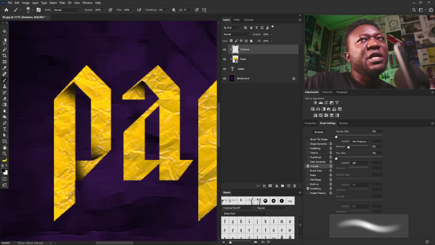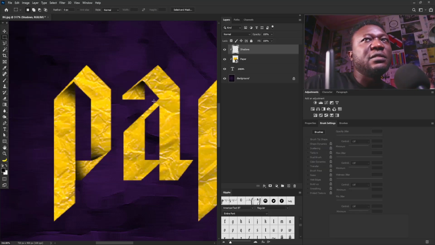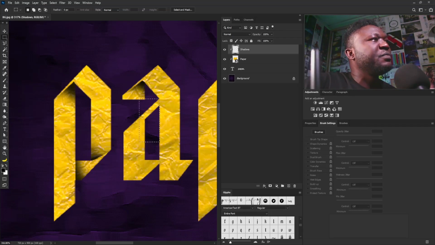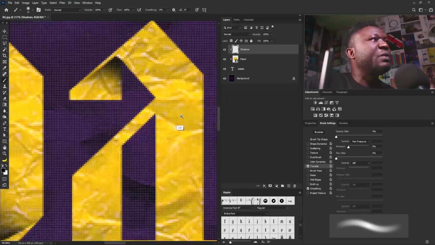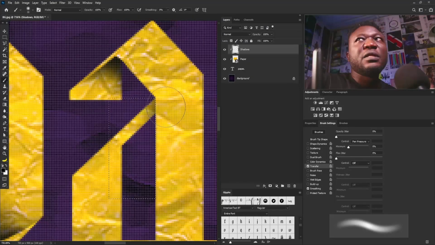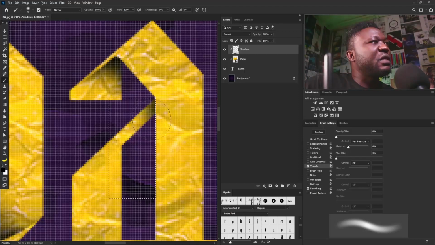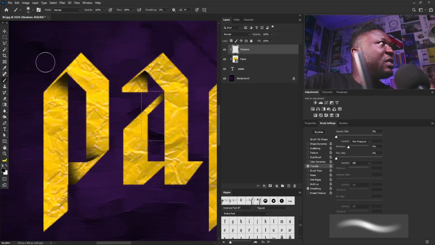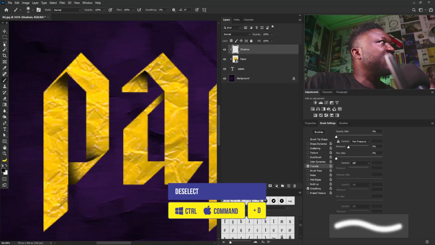Then I'm going to select the rectangle marquee, and I'm going to draw a marquee somewhere around here like so. Let's make it wider. It should be here. I select the brush tool. I'm going to zoom in. I'm just going to gently apply that here again. All right. Then Ctrl D to deselect.